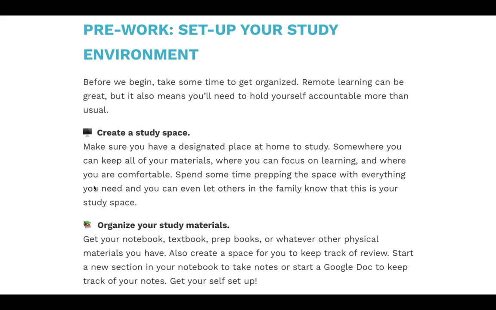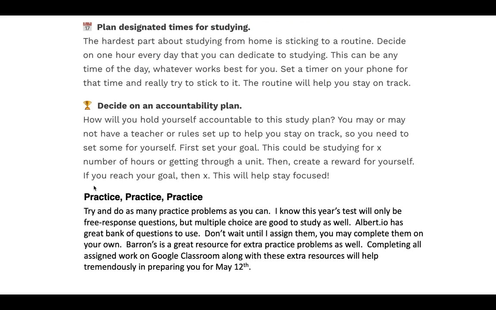Organize your study materials. Obviously, have everything organized. Hopefully, you've been doing that throughout the semester. Set up a plan with times for studying. Don't just say, "Oh, I have a couple extra minutes, let me study now." Set up a plan: every day, half an hour, 45 minutes. Have a dedicated time for studying. Decide on an accountability plan. How will you hold yourself accountable with the studying plan? If you don't set yourself goals, give yourself some goals to do that.